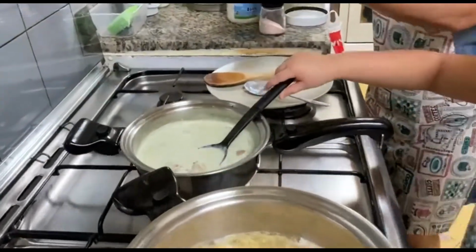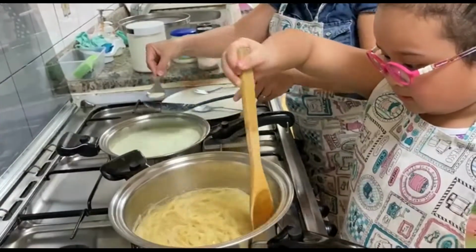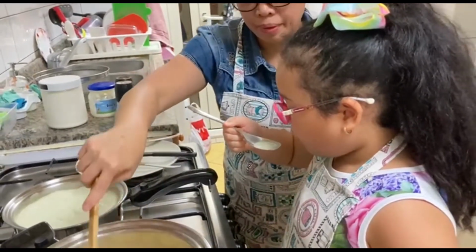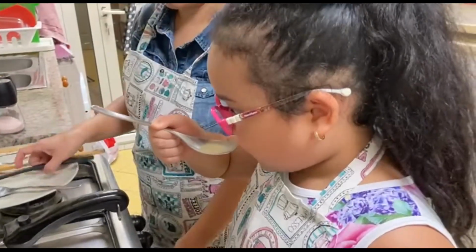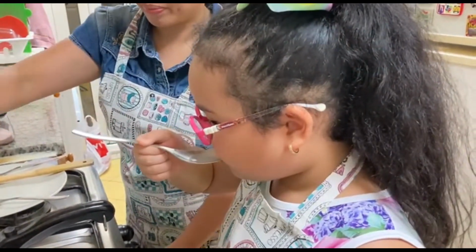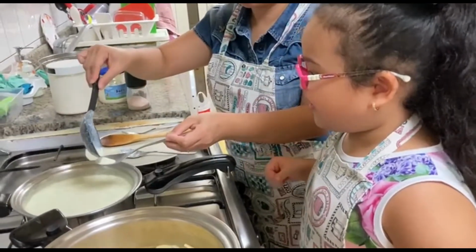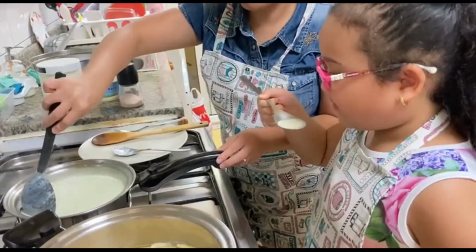Just a little sugar, around half a teaspoon maybe, to balance the taste. Okay. Come and take this one and see what's missing. If it needs a little salt, but first we have to let it cool. It's a bit hot. Tell me what's missing. Add a little salt. There's some pepper. You mean more? More. Tell me if I need to add a little more.